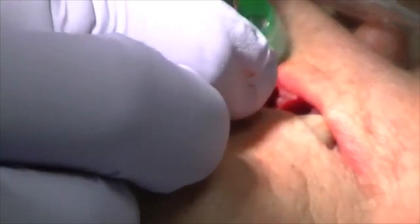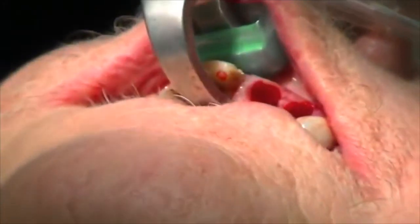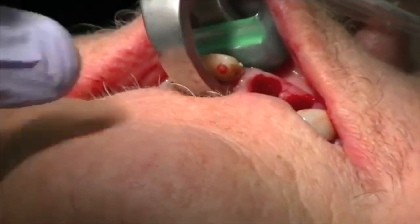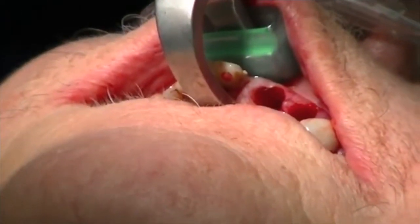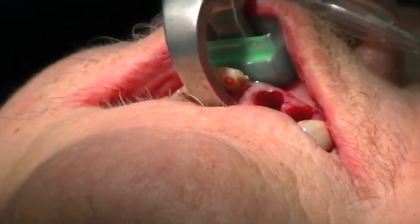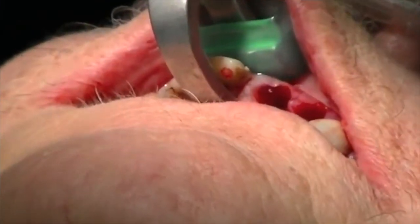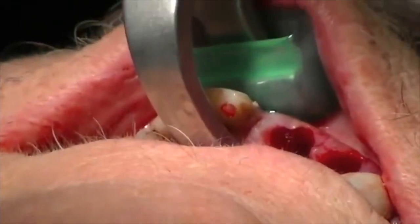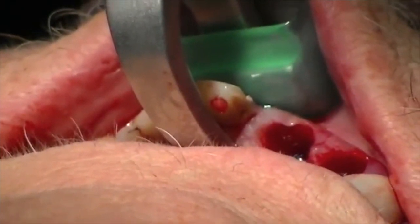Let's take out the next central. There's no forearm, there's no bicep, there's no shoulder pressure. It's really just the rotational motion that is elevating that tooth up and out of the socket. Some of you will say, well, how about the facial bone? Is that bumper holding the facial bone? Really not. The bumper is acting as a fulcrum, but it's not really doing any of the work. The rotation of my wrist is doing the work.